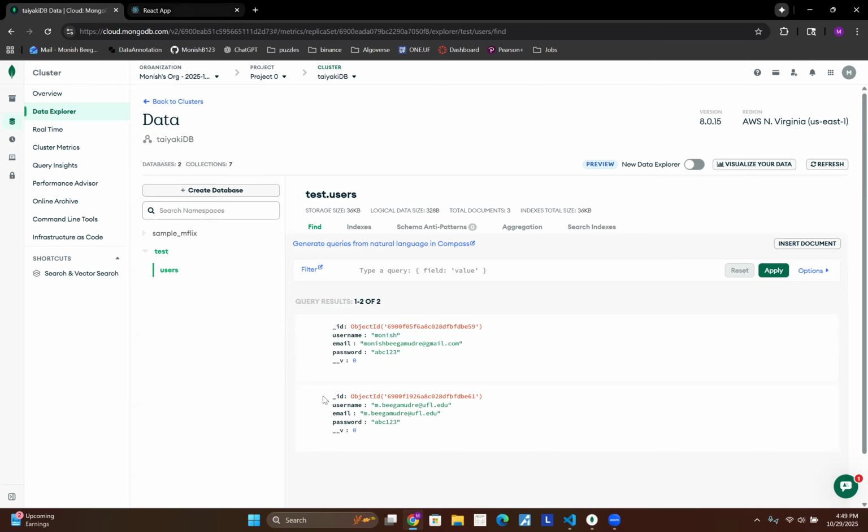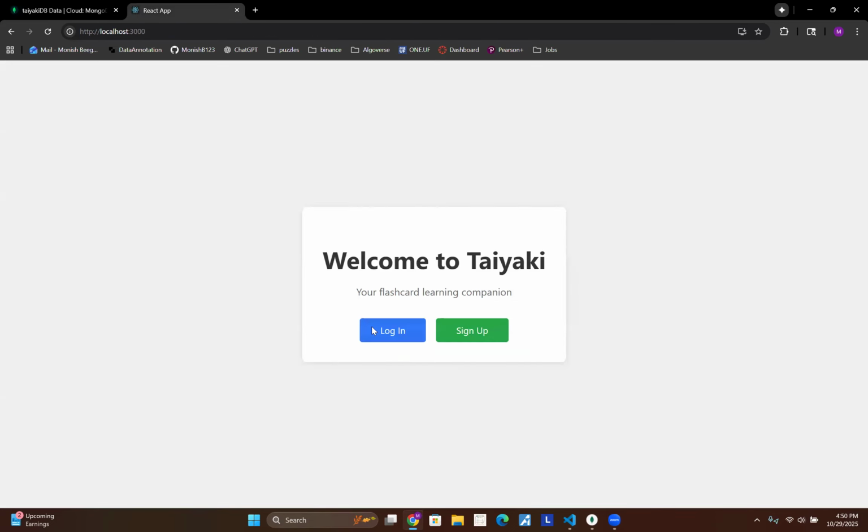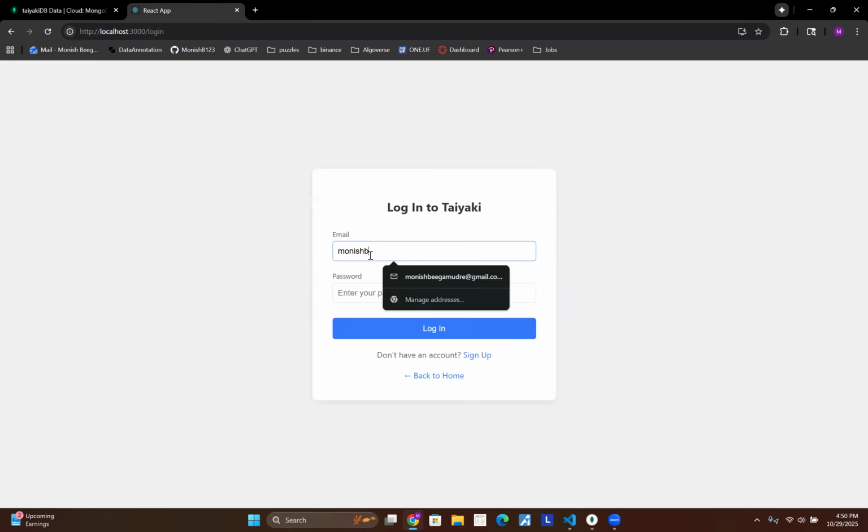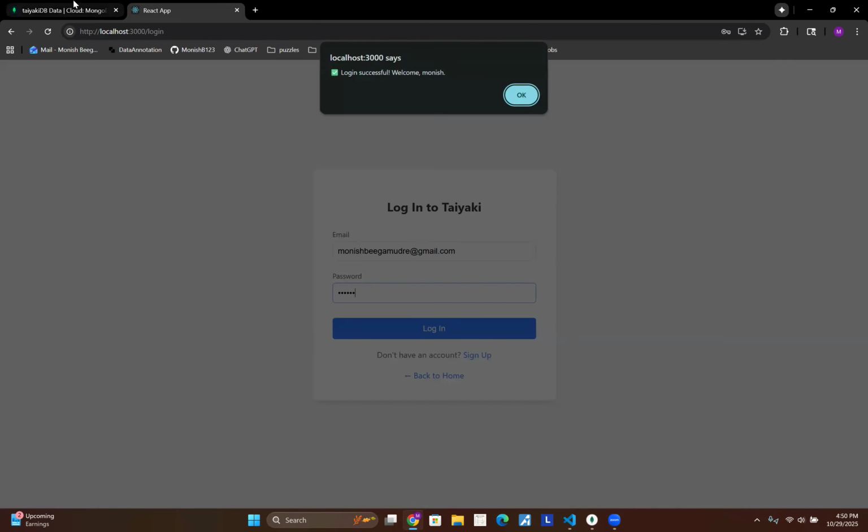So because it's running right now, I can give you an overview of our login function. As you can see, for email, I use my full name and the password is ABC123. Yes, it's login successful. Welcome is also my username.